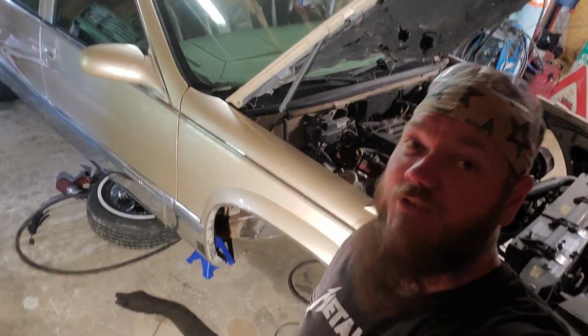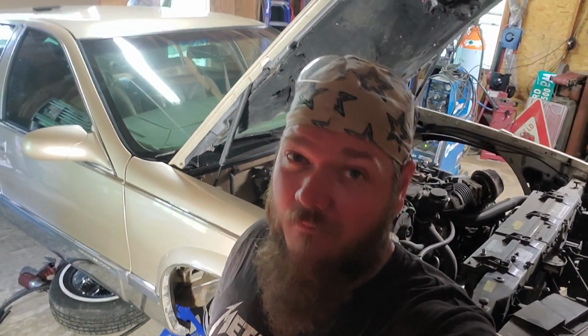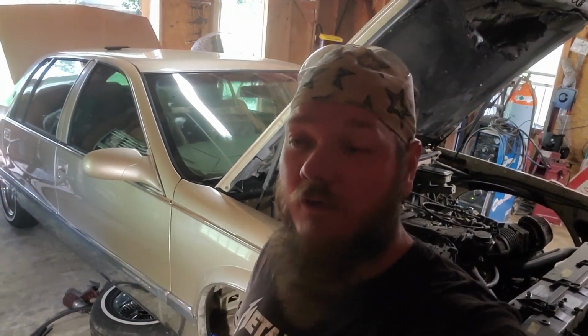So we're moving on to the passenger side now. Got my plate there. It's pretty much the same as the driver's side. So I'm gonna just set up the camera and basically do a time lapse of it. There's really nothing extra to explain that I don't think I've already explained.